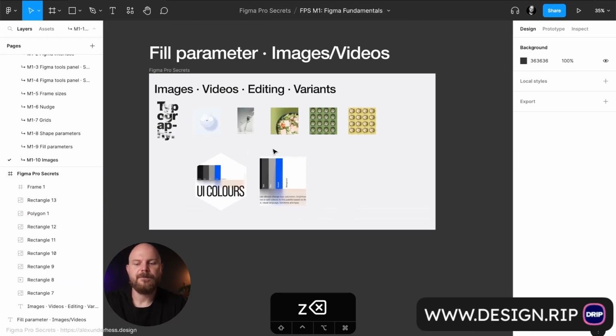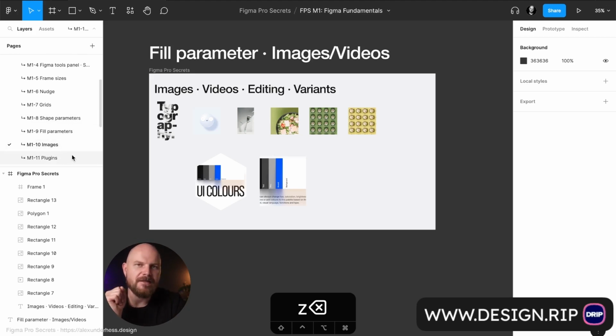Now you know exactly how to work with colors, gradients, and how to add images and videos. In the next lesson, we'll be talking about plugins, because one of the plugins we'll be using in our next module, in the graphic design module, will help you to work, I would say, 10 times faster just because of one plugin.